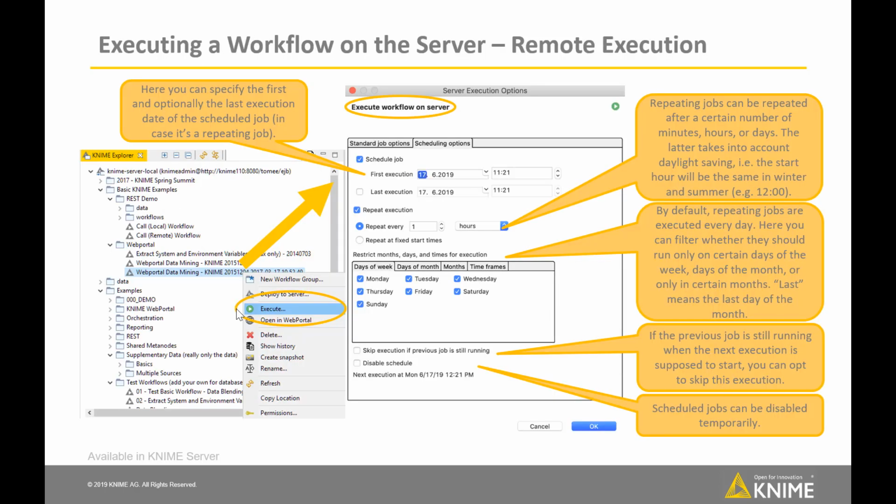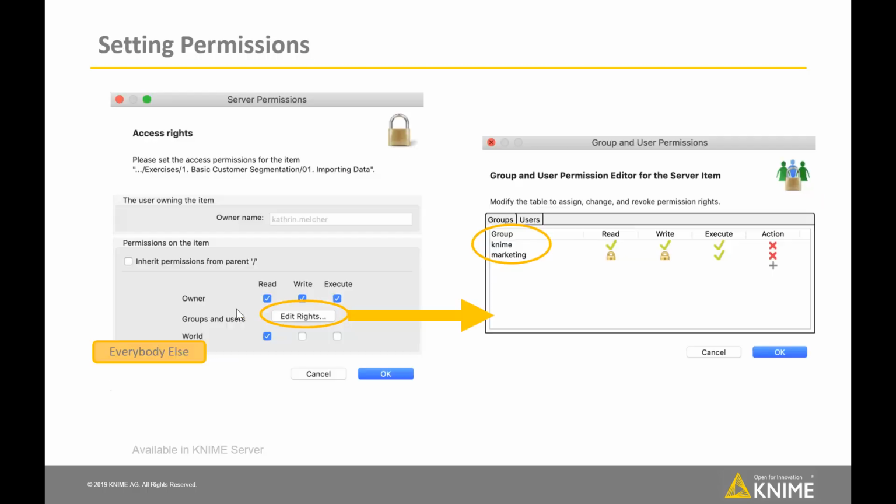This is kind of a busy slide, but it shows you, for example, how the scheduling might work. If I have a workflow I'd like to execute overnight so it's not clogging up the server when other people are trying to use it, or maybe I have a workflow that needs to run every hour on the hour on particular days or something. That's the level of detail I have available to me to be able to schedule workflows on the server and do it remotely. Also interface for setting permissions.